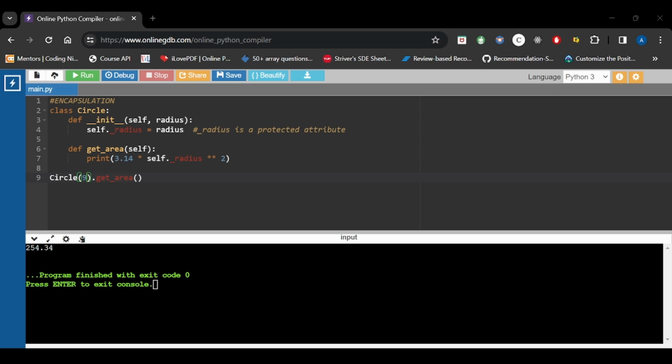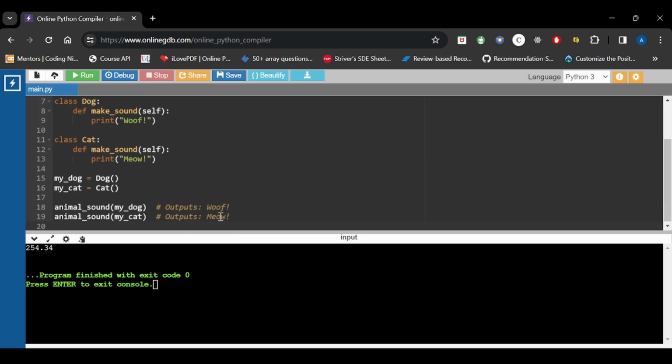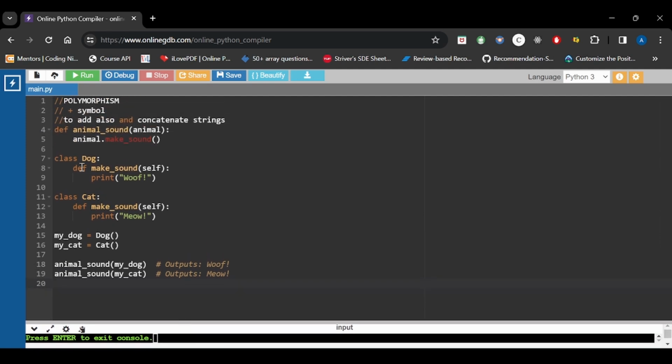Now we will see polymorphism. So let's run this code now.